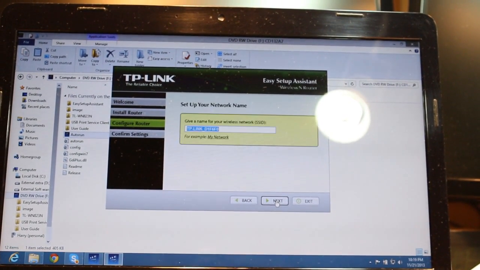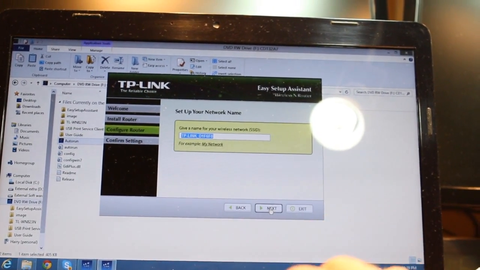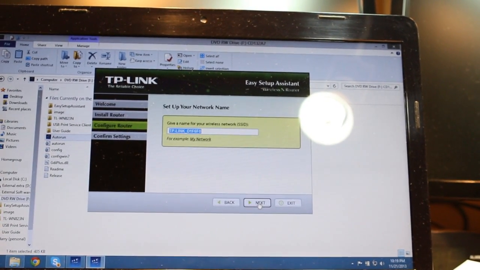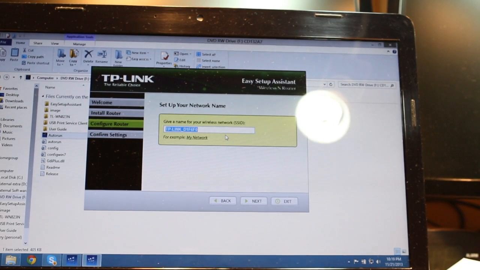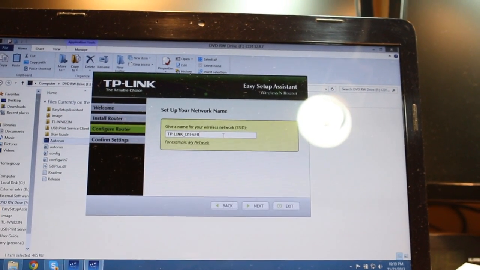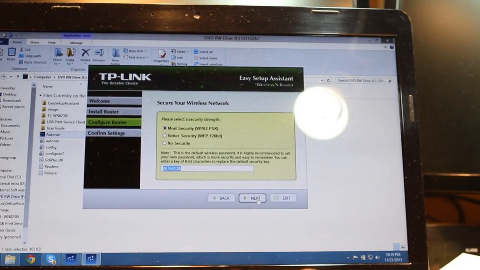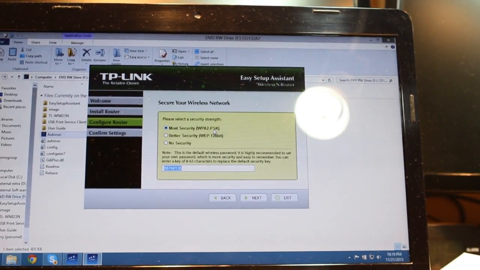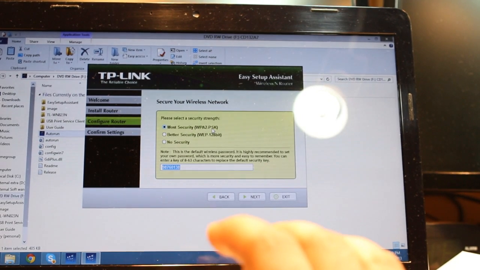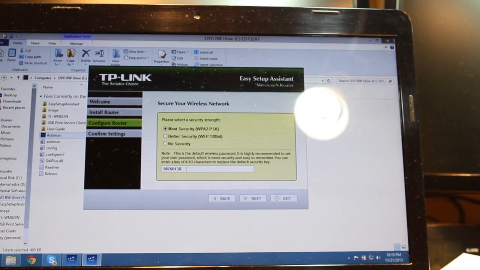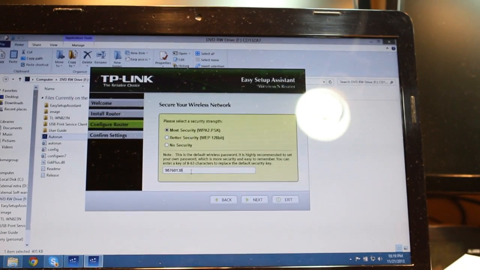After that, I have to click Next, and this name, you should be careful, this will be your SSID name, that means your wireless name. Put as you want or leave as it is. This is TP-Link D1F6F0. Click Next. After that, here is the security option of your Wi-Fi. This will be the password of your Wi-Fi. You can choose the password as they given this one, or you can write the password as you want.